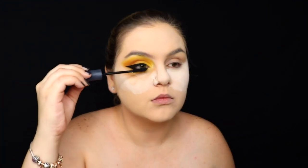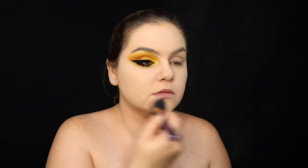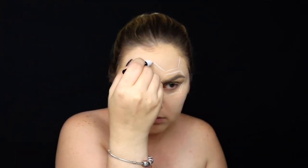I'm going to take the excess powder off my face so I can start working on my skin. With this white crayon I'm going to start making the shape of the honeycombs. You can use a picture as reference — that's what I did. I Googled a picture and started adding hexagons all around my face.